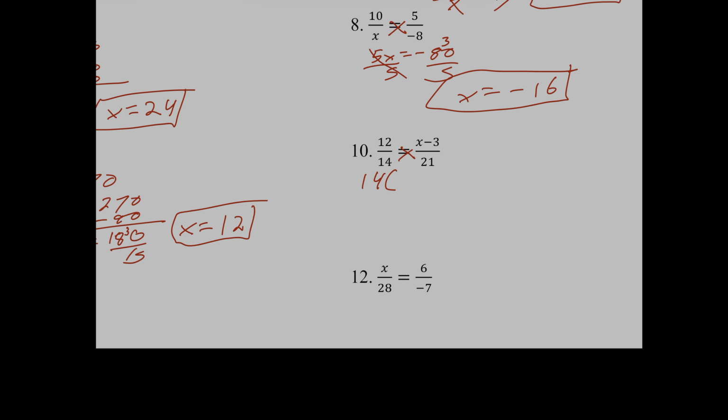Number 10, we're going to cross multiply. 14 parentheses x minus 3. Do not forget that parenthesis. What's 12 times 21? I honestly don't know. But now I do. It's 256. Mr. Calculator told me. I'm going to go 14 times x and 14 times negative 3. 14x minus, 14 times 3. That smells like a 42 to me. I'm going to get a 256. Now it says minus 42. I'm going to add 42.